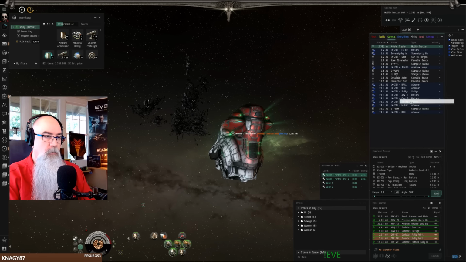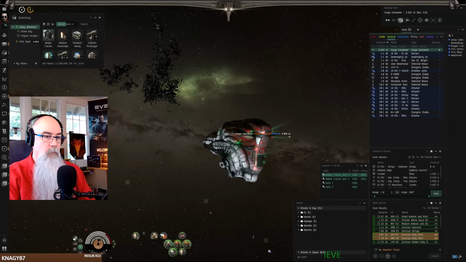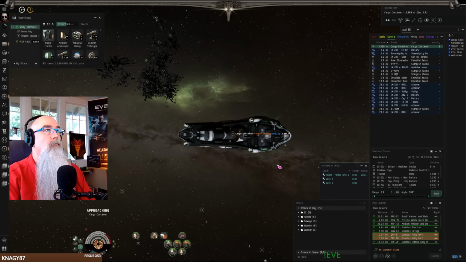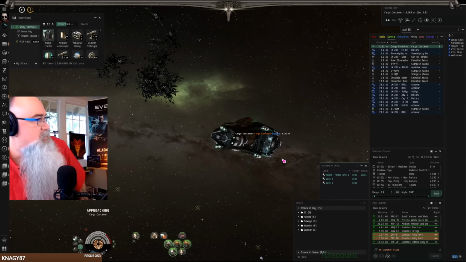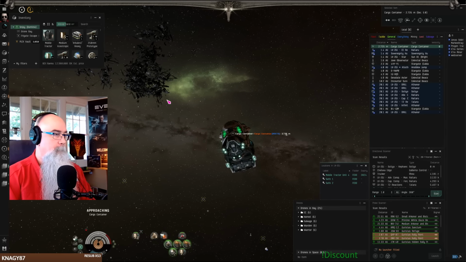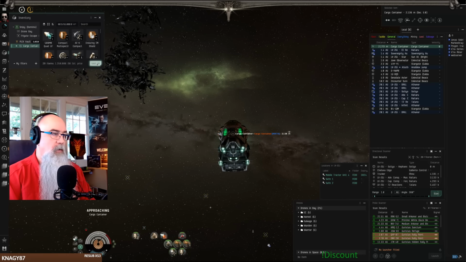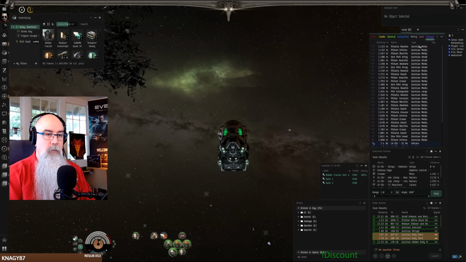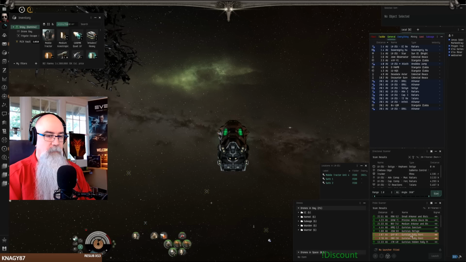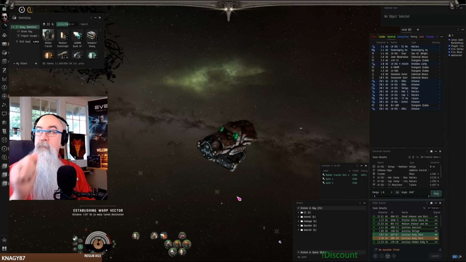Just scoop it up, make sure I have enough room. See what's inside there. It's a pretty easy process here. Nothing spectacular. And then I don't see any named items here that I should pay attention to.